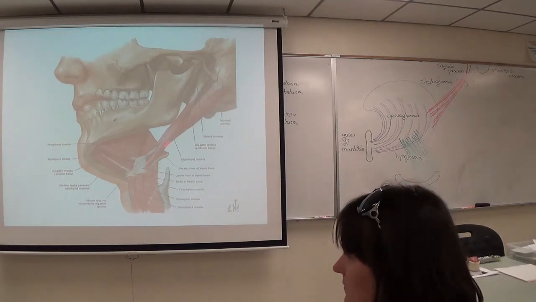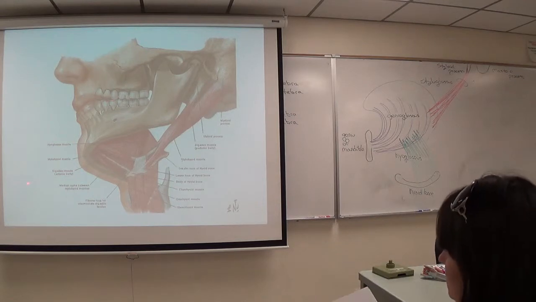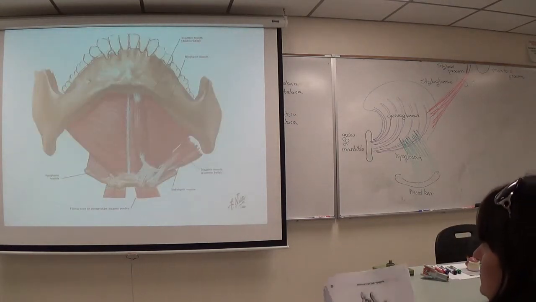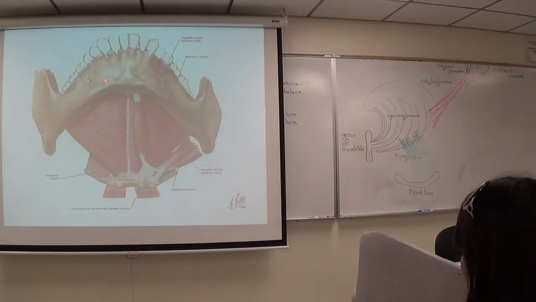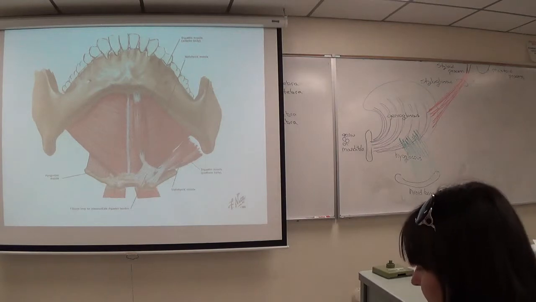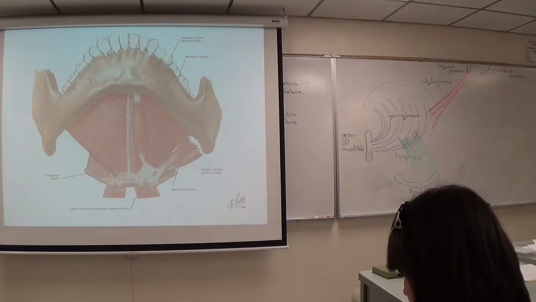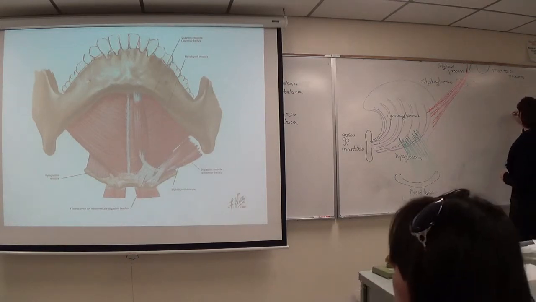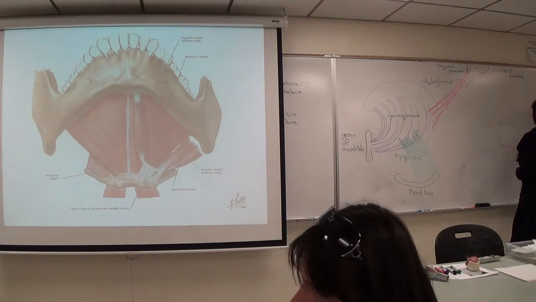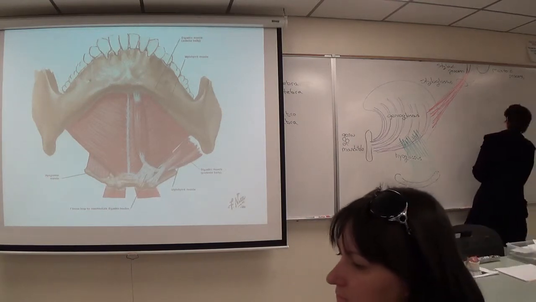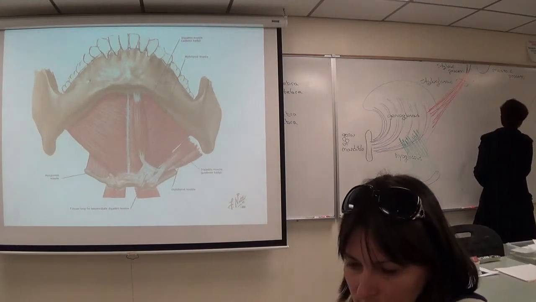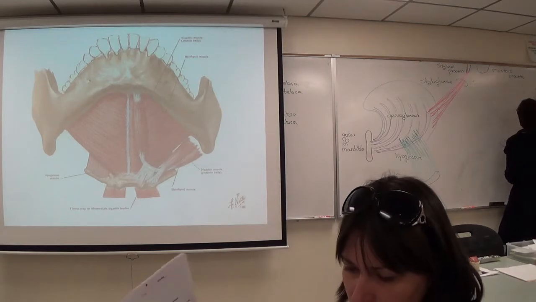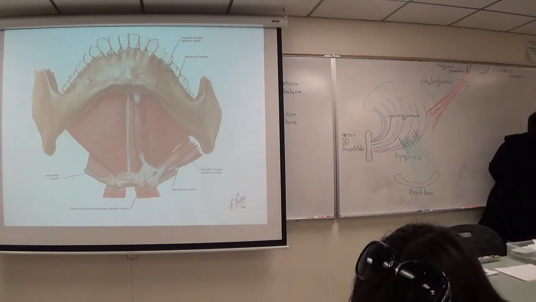This is an easier view to understand the muscles. I'm going to come back to it after we've already identified them, but I'm going to diagram it from this view. All right? So I'm going to draw the angle of the mandible and label those structures. So I'll leave the tongue up here for now. And we'll draw in, so this would be the angle. This would be the genu. And here we would have the hyoid bone.